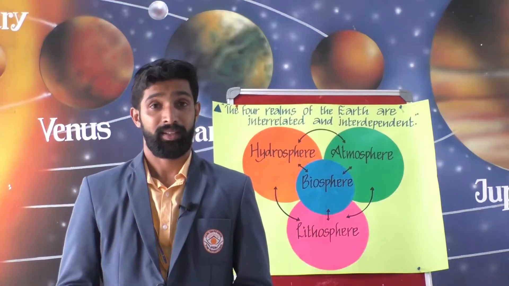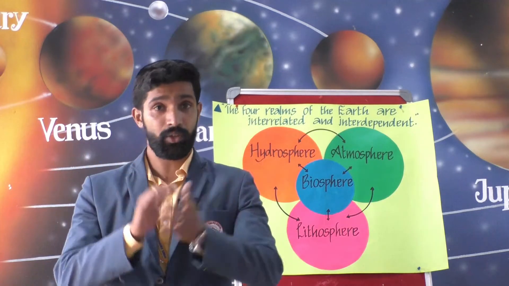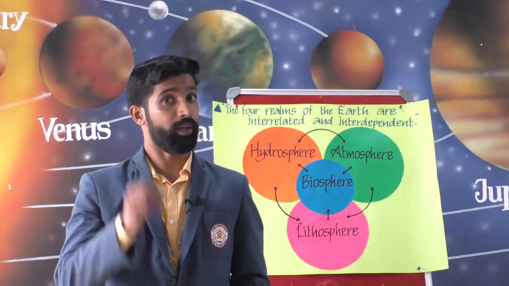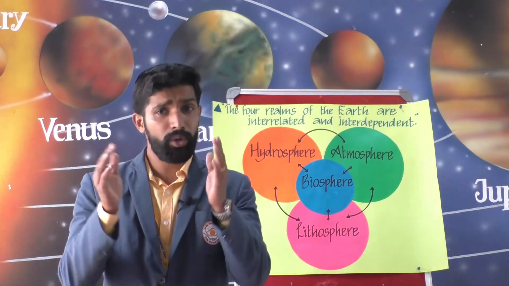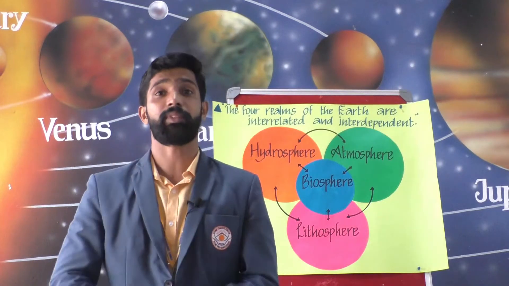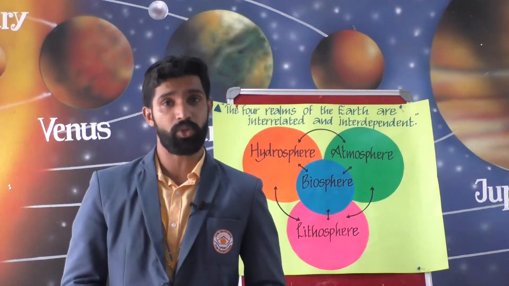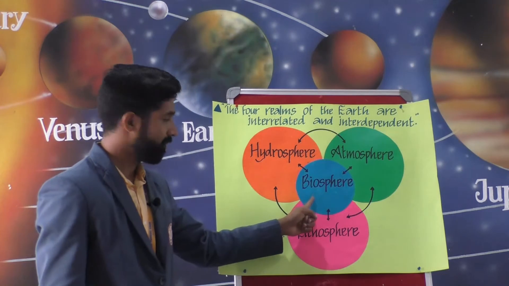Today we will discuss about the various realms of the earth, or the various forms that support life. The earth's surface consists of both land and water. A blanket of air surrounds the earth, called the atmosphere. It is inhabited by living organisms, both plants and animals. Land, water, air and living organisms make up the different constituents or the realms of the earth. The four realms of the earth are lithosphere, hydrosphere, atmosphere and biosphere.